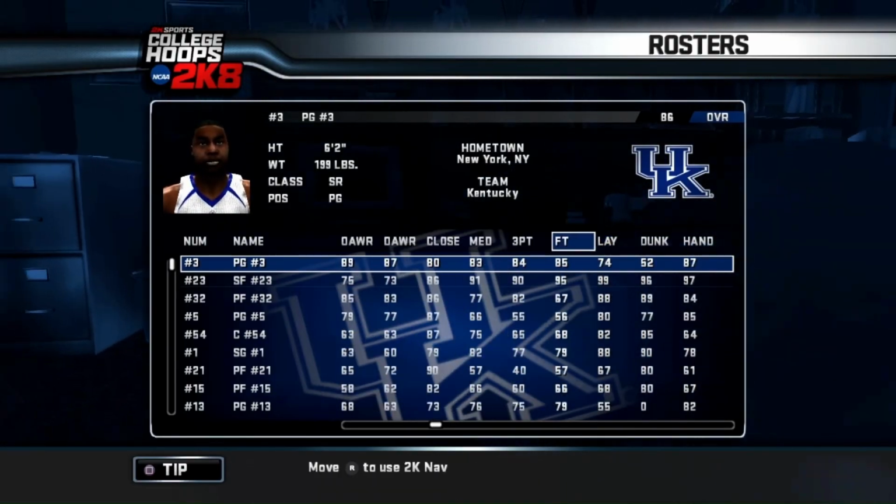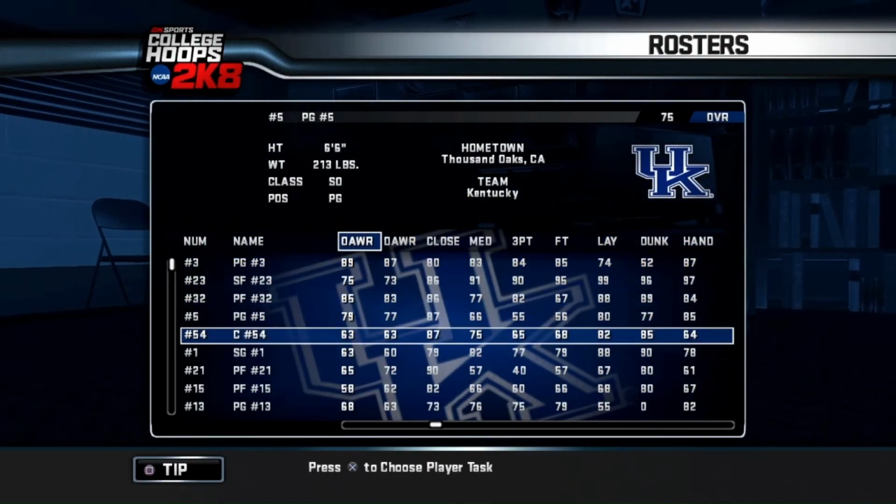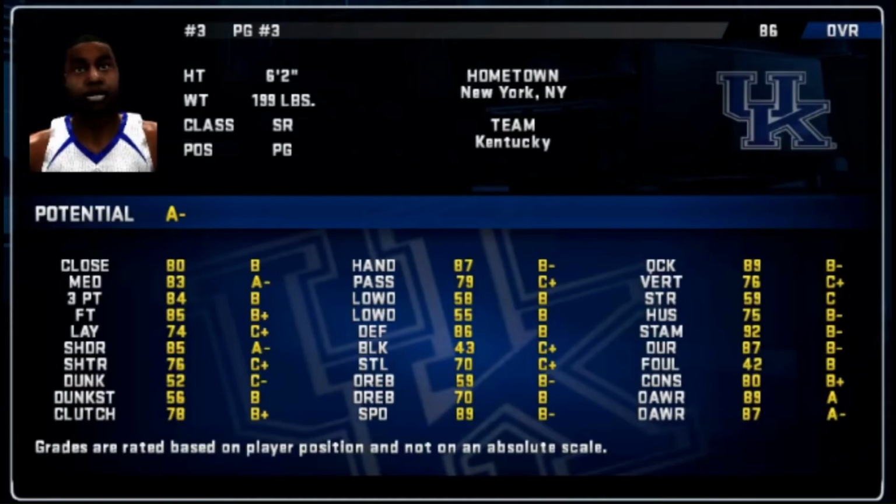Now that we've got all that squared away, we'll need to determine who's taking what shots and how many of them. What you want to consider when allocating shots in the player tendency screen is their offensive awareness, consistency, and what types of shots they're good at hitting. Awareness means they're going to be less likely to make mistakes and commit turnovers. Consistency means that they'll be more successful more often. Note that shot off the dribble contributes to the ability to hit mid-range and three-point jumpers, while shot in traffic is going to influence the ability to hit close range shots as well as driving layups or dunks.